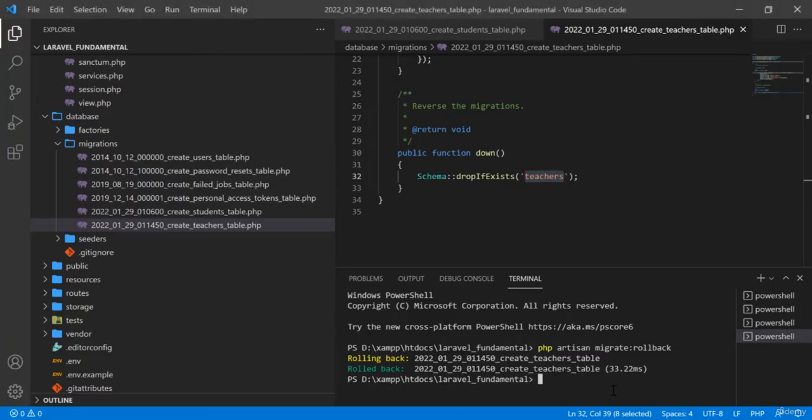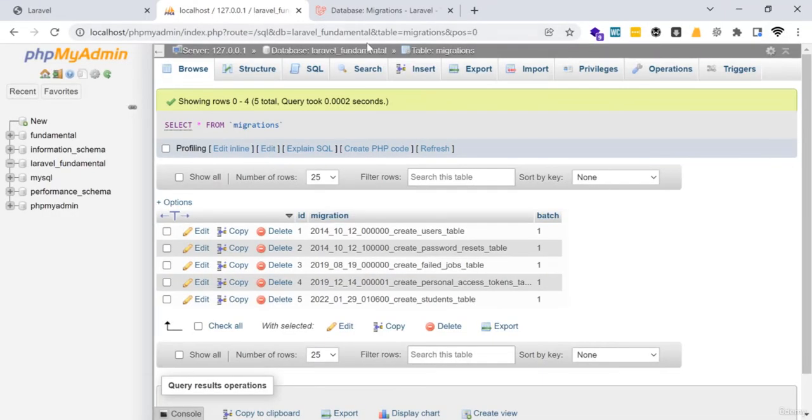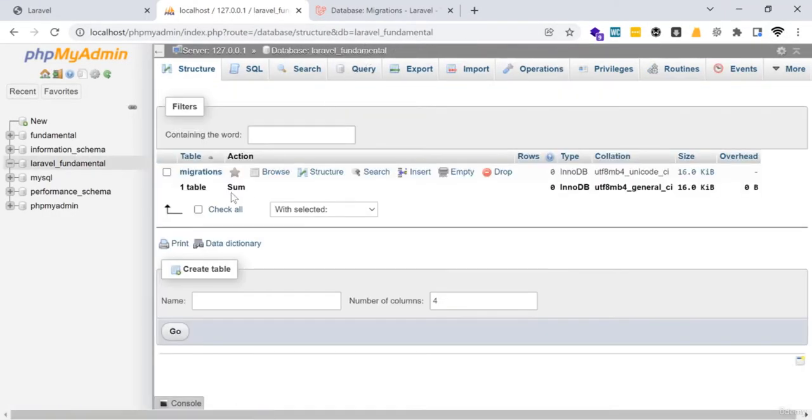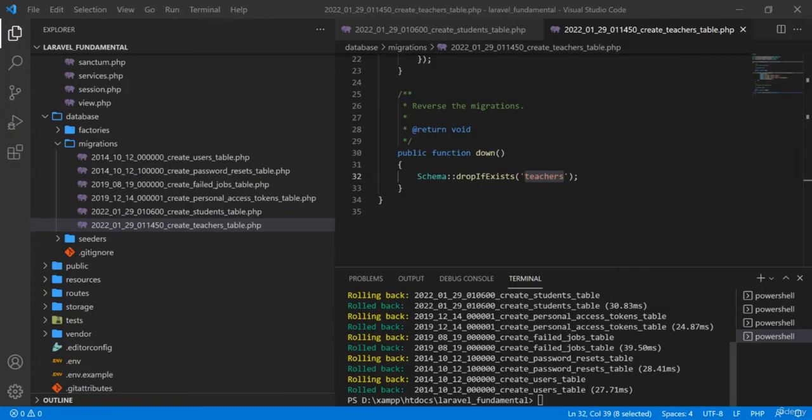I can run the migration rollback another time. Now you will see that every table has been removed except one, that is migrations. In this table every row is removed, but the migrations table itself will not be removed. Just remember it.